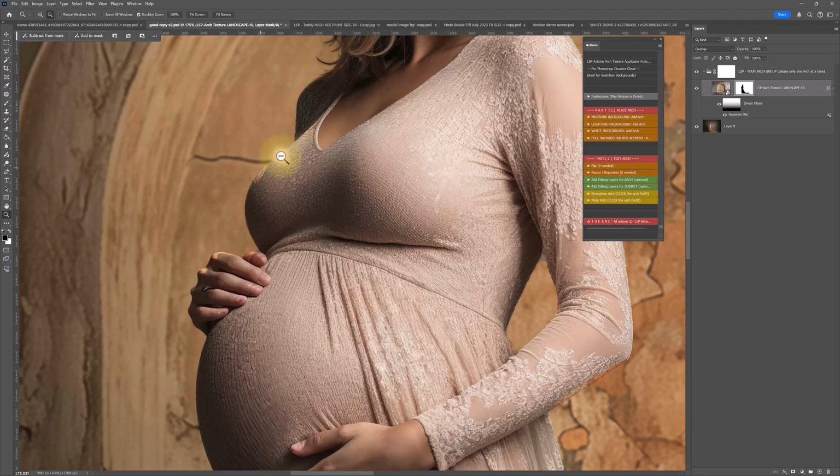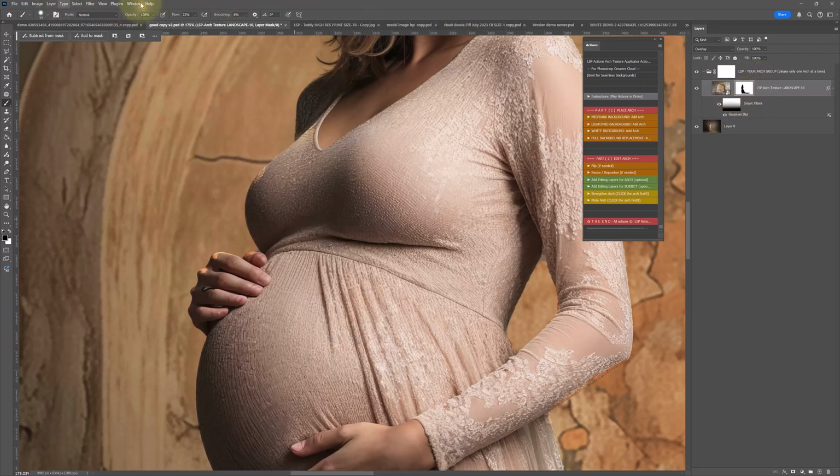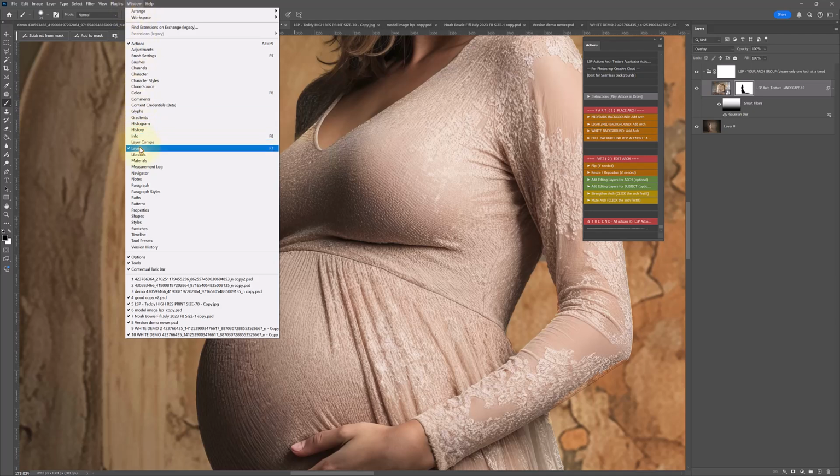If for some reason there's anything funny on this subject selection that doesn't look great, for example here I can see there's a little bit just around here, you can grab your brush. Black means hide, so that's going to hide the texture, the arch, and white means show. Sorry, my brush is absolutely huge. So what I'm going to do, it's already on the layer mask. If you don't see your layers, come up to window, make sure layers is selected.